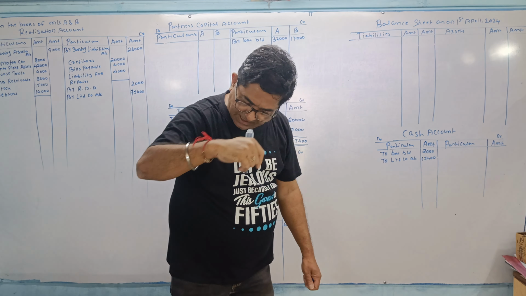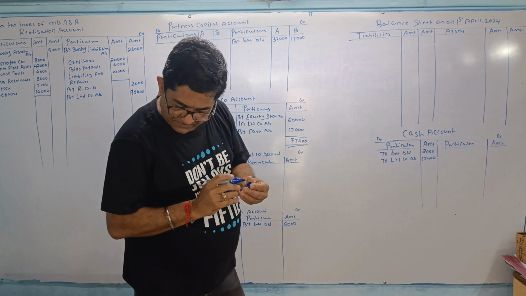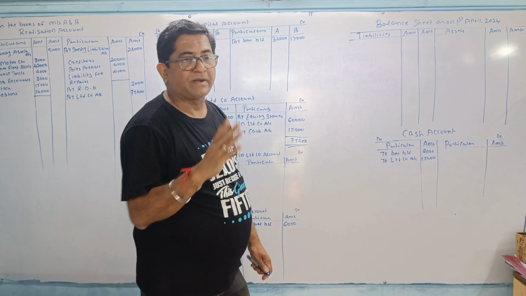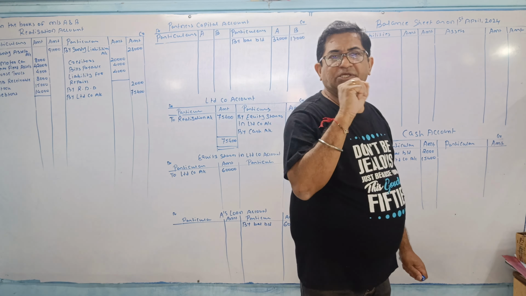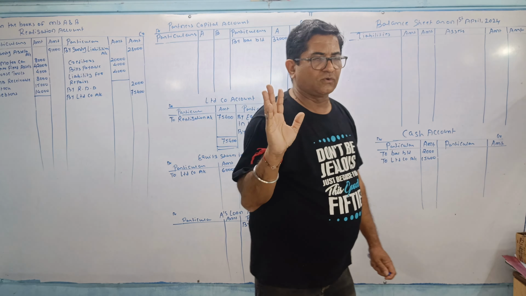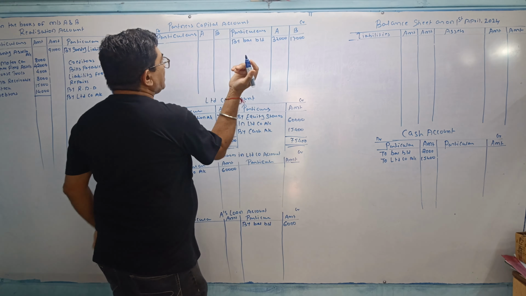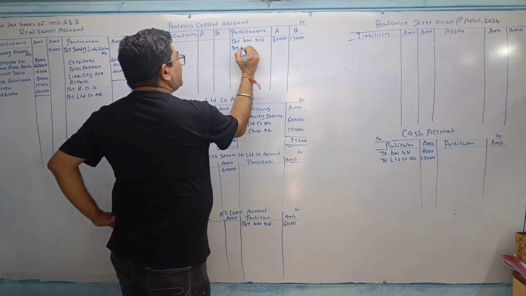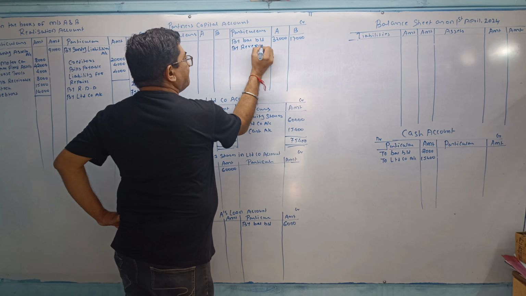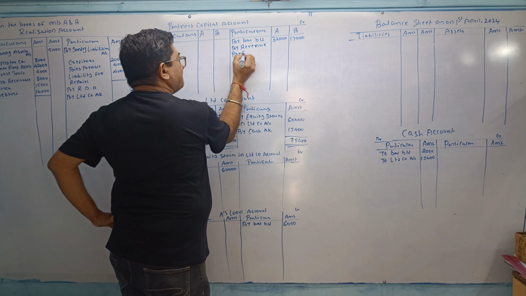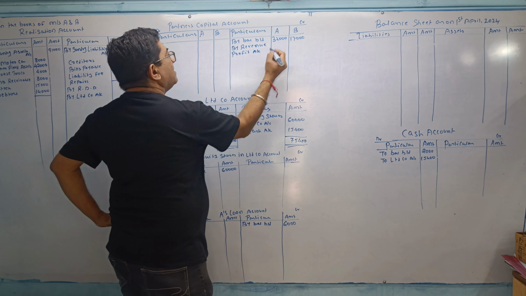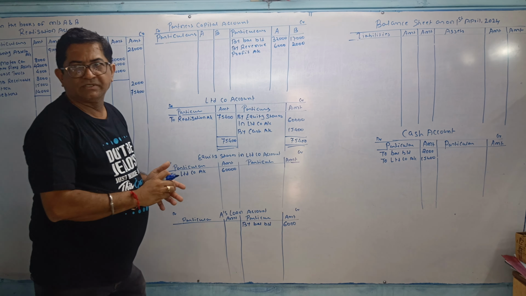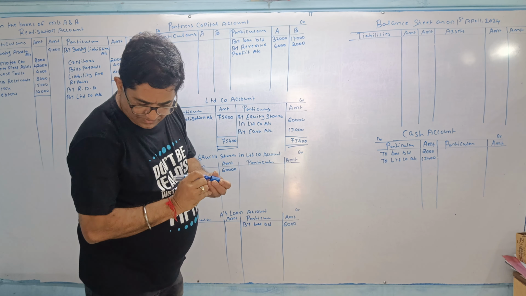Now see, liability side में नीचे दिया है revenue profit. Revenue profit means profit and loss account. 8,000 है. So this should be distributed to partners in their profit sharing ratio 3:1, means 3/4 and 1/4. So revenue profit account debit to all partners capital account. So by revenue profit 6,000 and 2,000, 3/4 and 1/4. So 6,000 and 2,000. Okay.